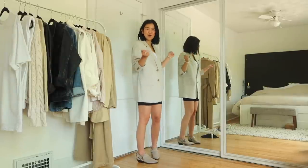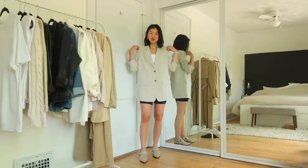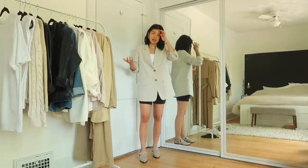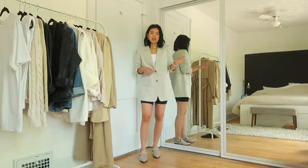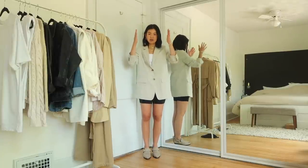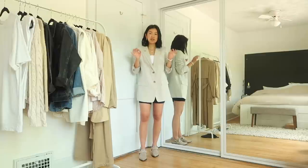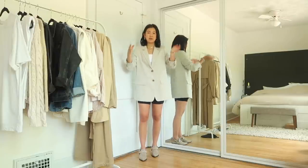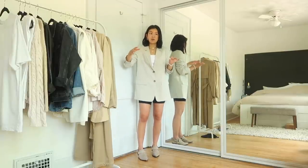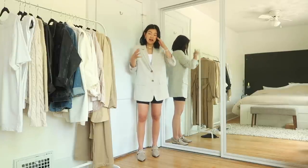Of course I can't go through a style video without showing you what it would look like with blazers. This is your classic blazer shape that's a little bit oversized — the linen Everlane blazer in a size six. I love this grayish stony color. Because of the more masculine tailoring, it goes straight down and doesn't hug my hips, which I really like for a bike short look. An oversized linen blazer made for a female body is a really great summer essential.